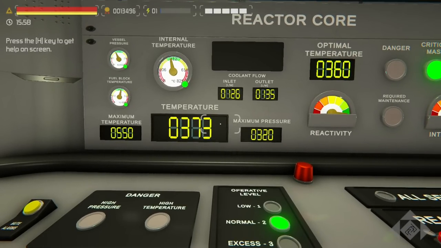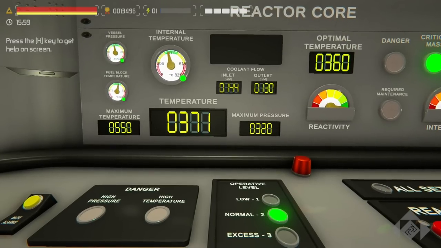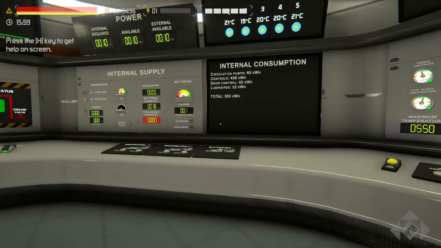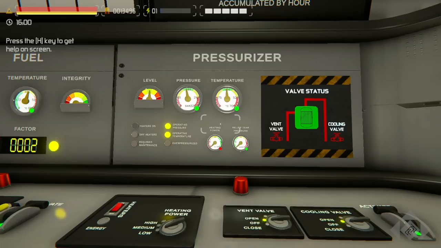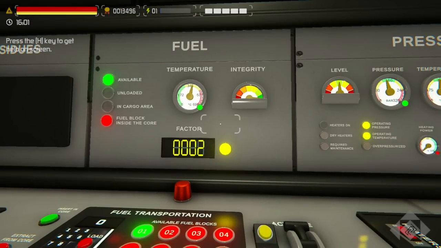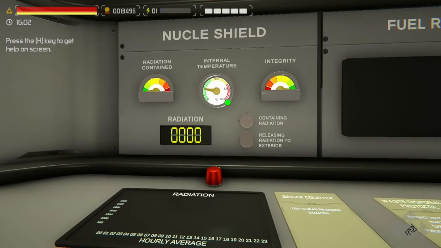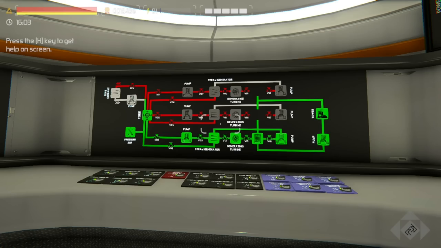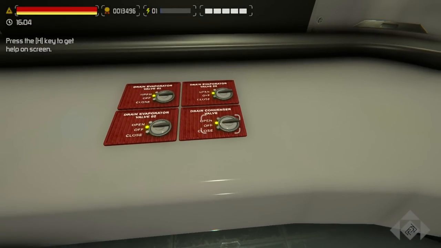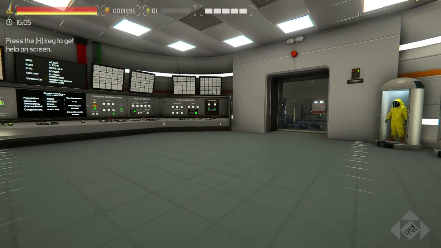Okay, this is super stable now. No, our flow is still skitzing out a bit. Okay. Our internal is fine. Pressurizer is a little low, but who cares? Fuel temperature's fine. We have no radioactivity. Our valves are in the proper position. Let's bleed off the condenser a little bit. And we'll leave the actuator on because who cares?